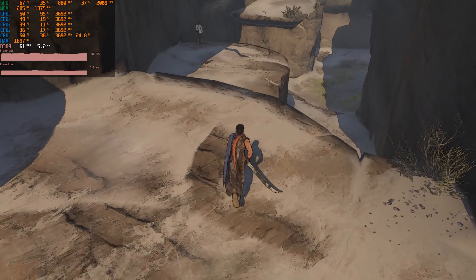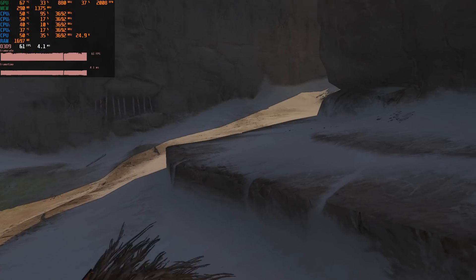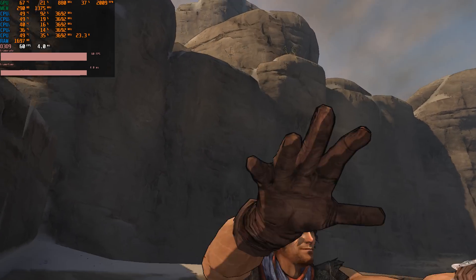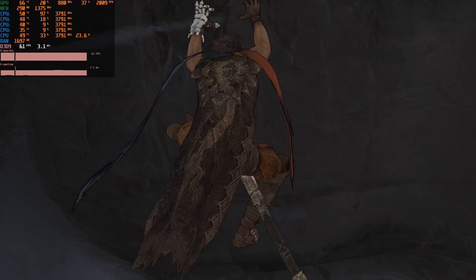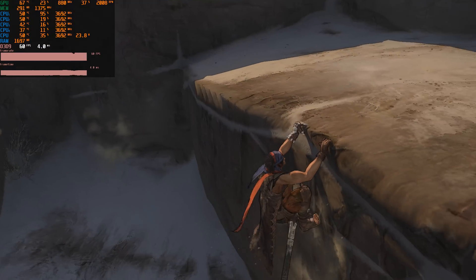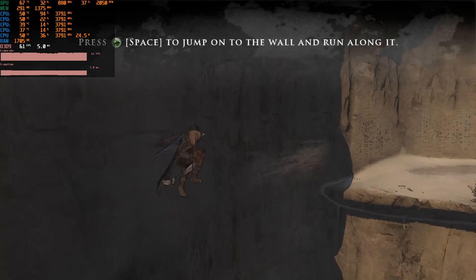Prince of Persia (2008) — and yet another game with issues. Running at 1920×1080 with all details maxed out, it just gets stuck at the loading screen. A quick Google search revealed that enabling v-sync solves the issue. Now the game loads and seems perfectly capable of holding 60 FPS throughout. At the time people had a Core 2 or an Athlon 64 X2 for reference.